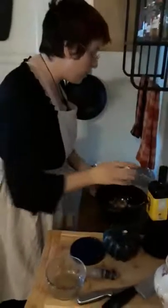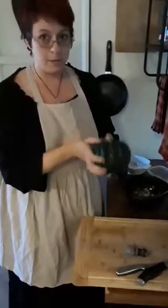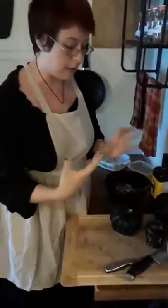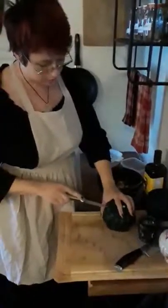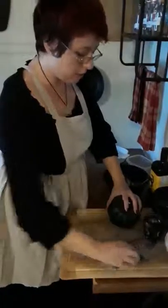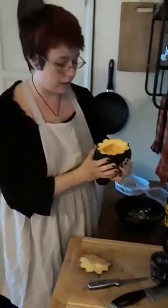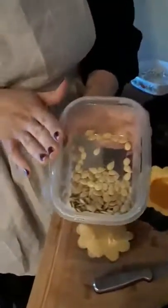Acorn squashes are not very big, so if you're feeding more than one or two people, you're definitely going to want more than one. For my partner and I this is enough food, but for an army you might want three or four. To cut this open, I like to use a serrated knife to start a groove, then go in with a flat-edge cooking knife to get a clean slice through. Once the lid is off, pull out all your seeds and guts and give it a nice rounded shape. Later this week we'll be roasting all of our seeds, so get them cleaned and into a container in the fridge to maintain their freshness.